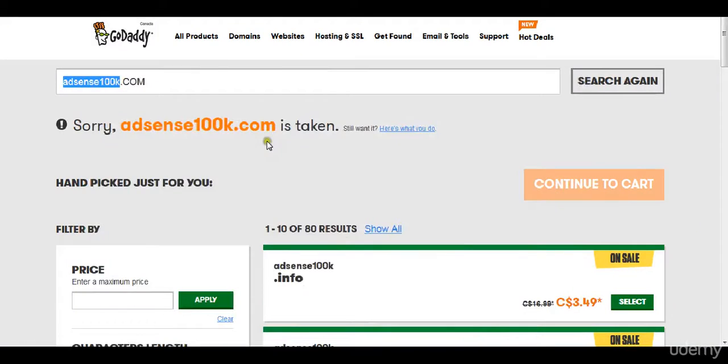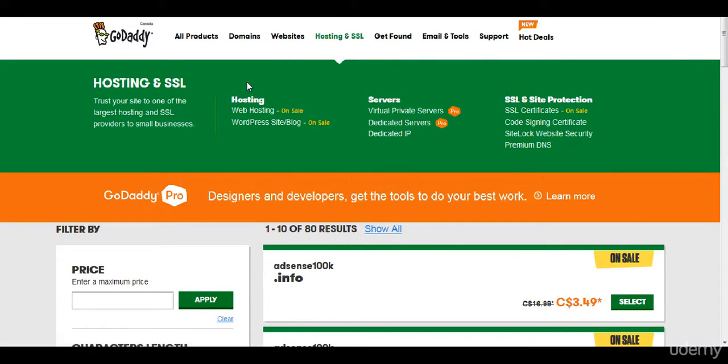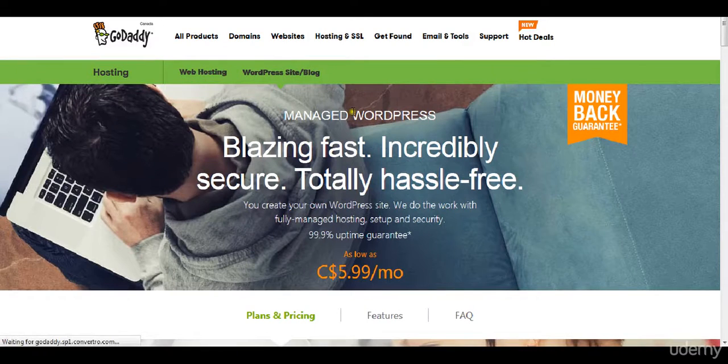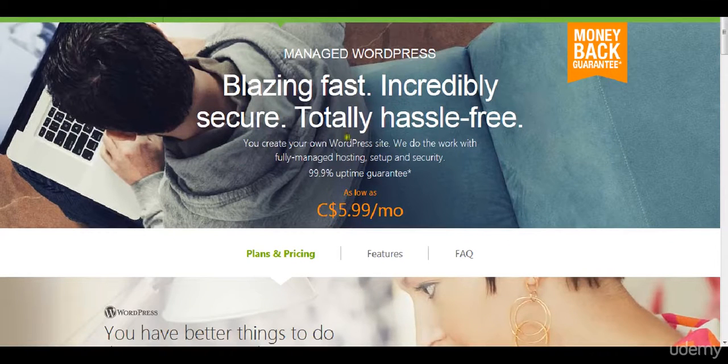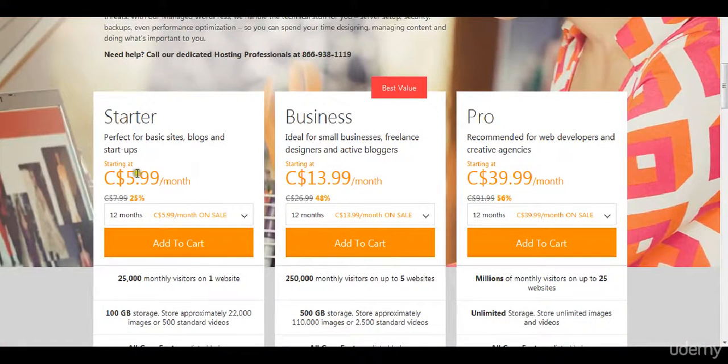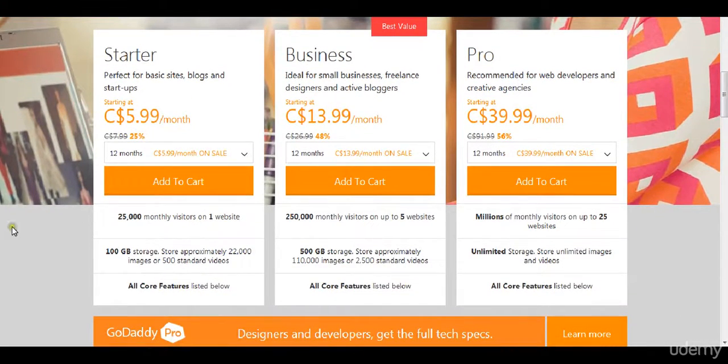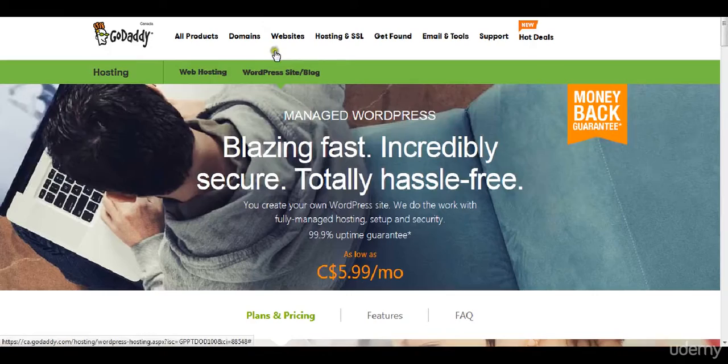Next, you need to choose your hosting package. I prefer to match my hosting with my domain. I found that it was easier. So what I would do is purchase this, and you might want to just purchase hosting at the same time. You can look at a few different types. What I've started doing is switching over to a managed WordPress. That's what this is. It's just the easiest thing to do. If you don't have any experience, I would recommend that you choose this one. If you're just starting out, it's $5.99 US dollars per month. And there actually are other types of hosting.